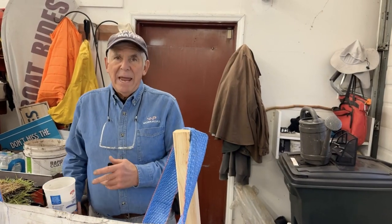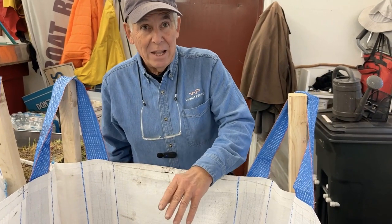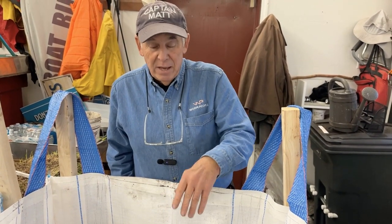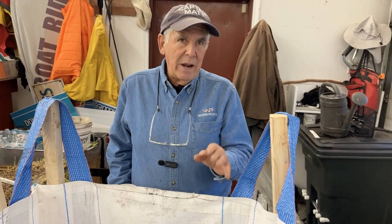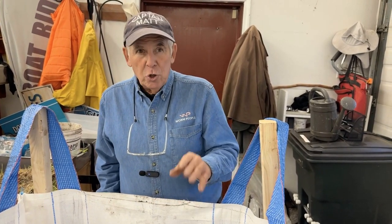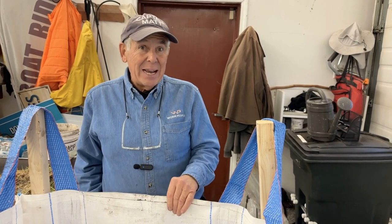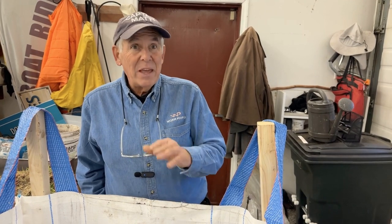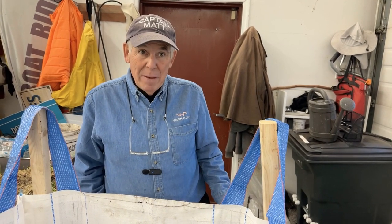All right, so we took the pad off. I'm going to put 5 gallons of soil or 5 gallons of leaf compost on top. You want it wet. You never want to add anything in here dry and expect it to get wet. So give it a good watering. Remember with these bags, you cannot overwater because they're porous and they will allow the water to come out.